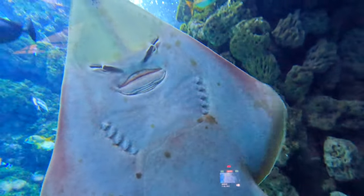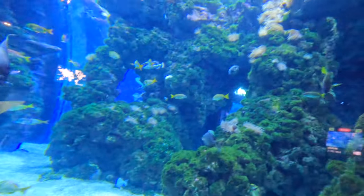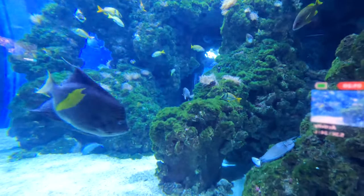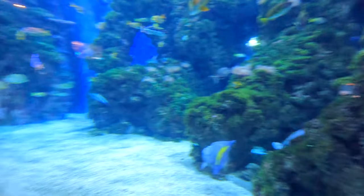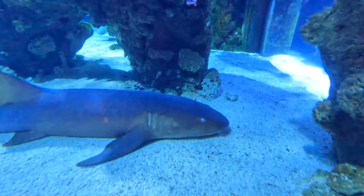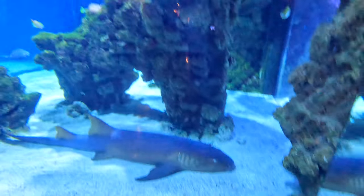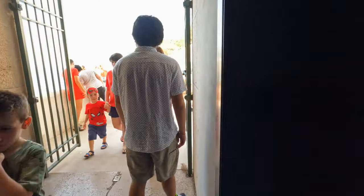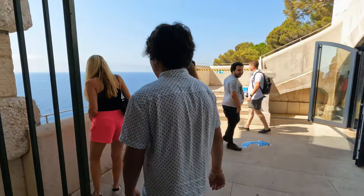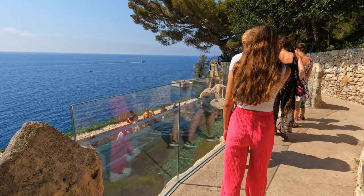The exhibits were incredible — fish coming right over to the camera, and just a shark chilling in one of the tanks. Someone in the family is obsessed with sharks so he was thrilled. The indoor exhibits took us about 45 minutes to get through and it wasn't that crowded, which was nice. We then headed outside to check out those views — there was a path down to the next level with many more exhibits on the edge of the high cliffs with some amazing views.